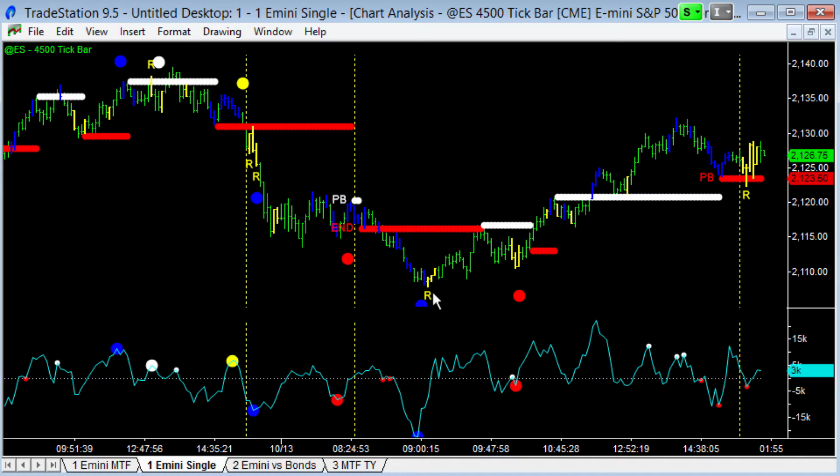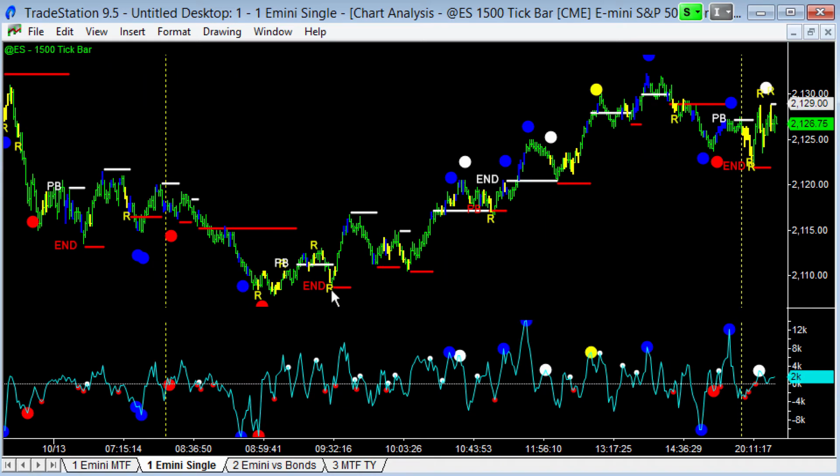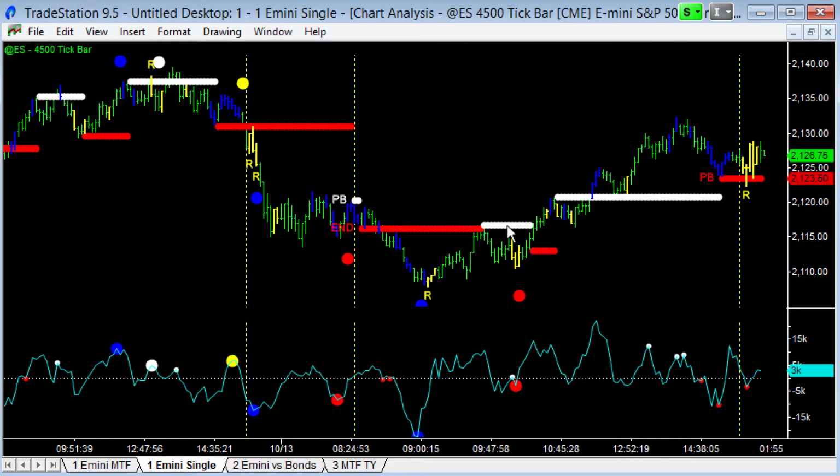So we played out. We had end of trends on the intermediate time frame. Didn't play out with a pretty little pullback to end of trend because this resistance level came in a little bit higher than that support level, but the same thing was going on. We were just playing out that cyclical energy to get rid of it. We'd had our trending move, then we need to play out our resistance to support cyclical energy, and then we can take off to the upside there. So that was the 4500 tip bar chart.